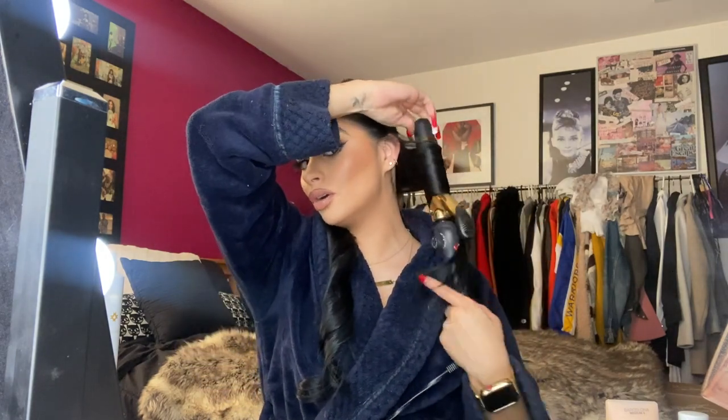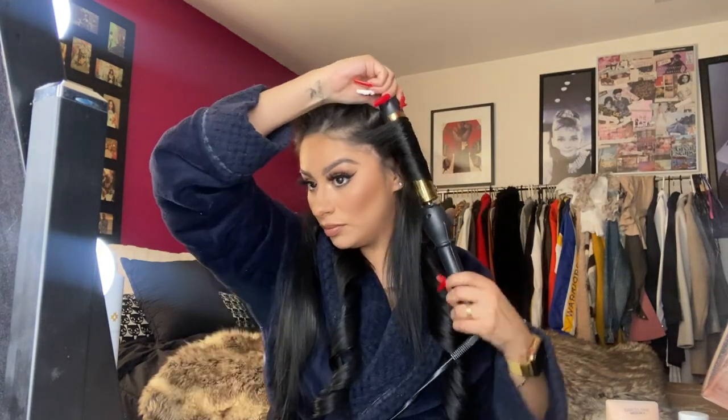Cut halfway and curl. You see how I kind of push it down — I don't actually count, I just chill, but you can do about 20 seconds. My hair is a lot longer than it normally is, especially my layers, so it's going to look a little bit flatter than what it normally looks like. Grab another section — a pretty decent size about that much. When I get to this portion I will brush it again, and this one I don't leave too flat, so I won't go all the way down once — just pull pretty hard, don't let it sit flat, let it sit vertical.